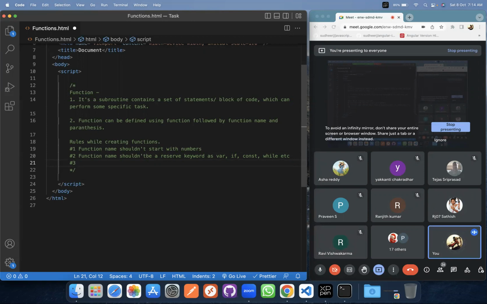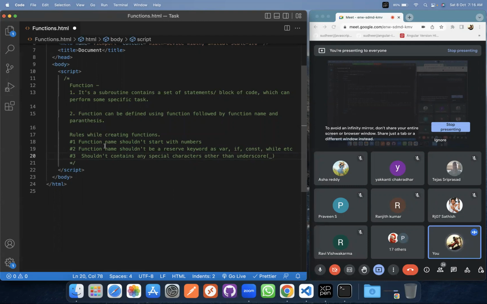But while declaring a function name, the dollar doesn't get accepted; only underscore is accepted. So it should not contain any special characters other than underscore. Okay, so these are the things we need to take into consideration.